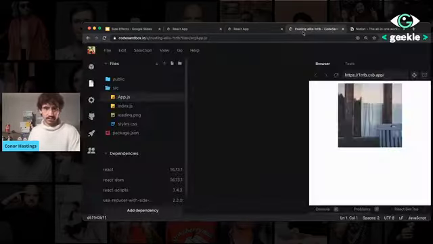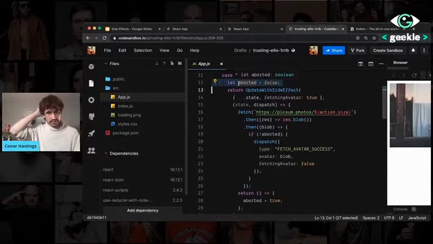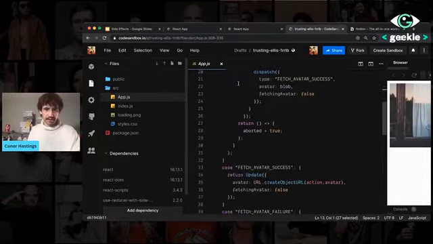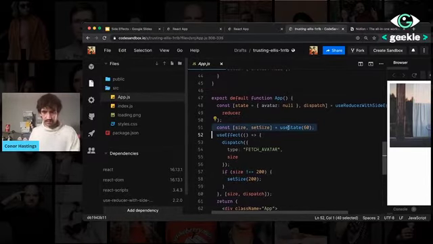But if we go here and we look at the code, what we can actually see is we have this reducer, and I decided to be cheap because I didn't feel like dealing with signals and abort controllers. So I set this variable inside the closure of the reducer. And if you go down to my render, inside my useEffect, I have a default size set to 60. I dispatch that fetch avatar, and I say if the size is not 200, set it to 200.